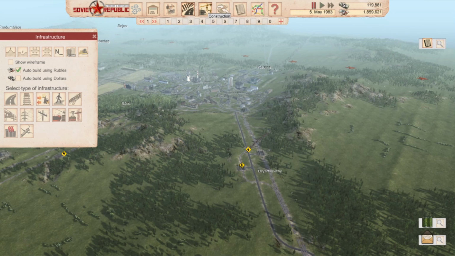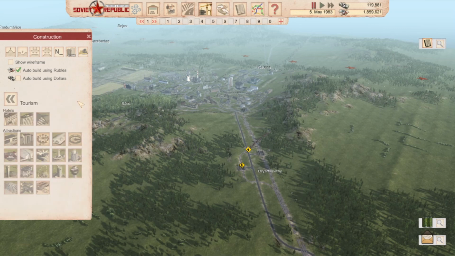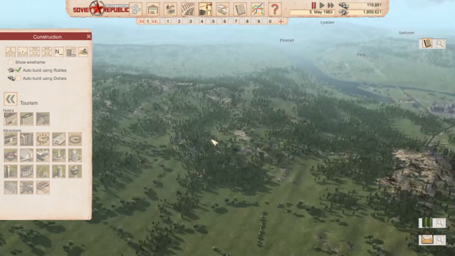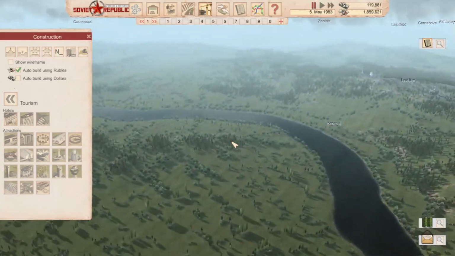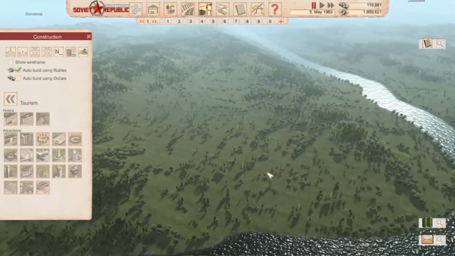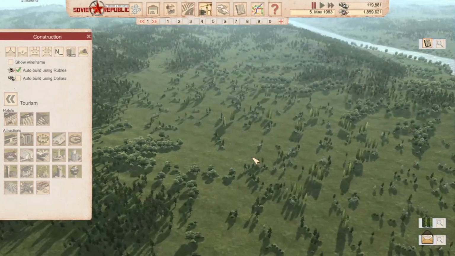But the other thing they did add, they added tourism. You can have tourists come to your city, which is awesome. So really, I could have a whole section now of my city built around tourism. Like, we could have over here full of just tourist stuff, which sounds awesome, actually.